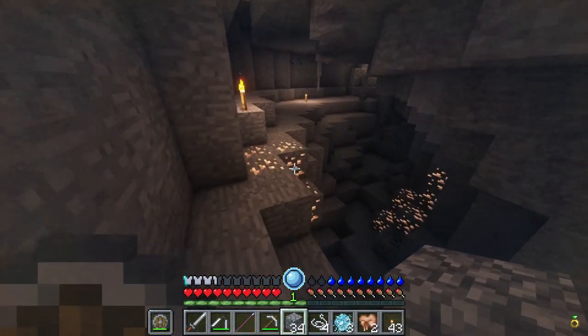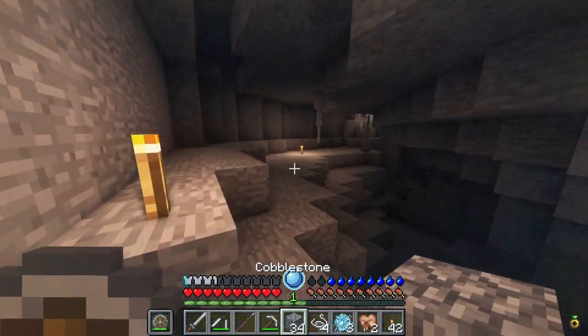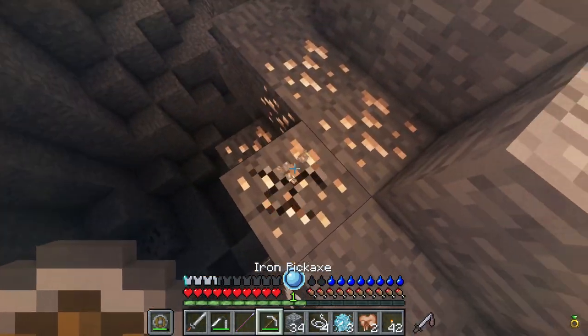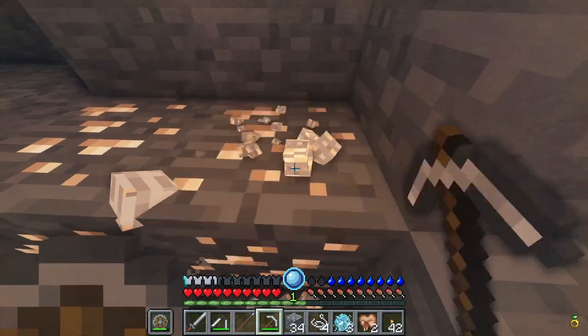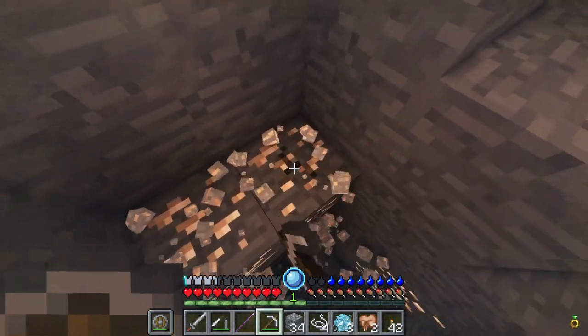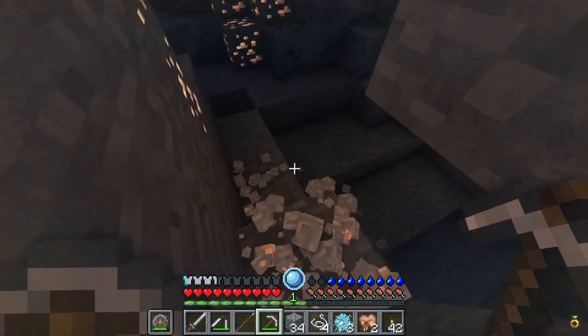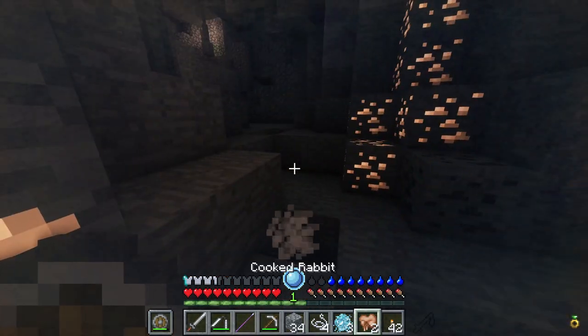And let us start digging into some of this iron. Now keep in mind, these are lit torches. However, that does mean that they will run out at some point and then become unlit. And then this place is going to get pretty dark pretty quickly. So, gotta keep that in mind.